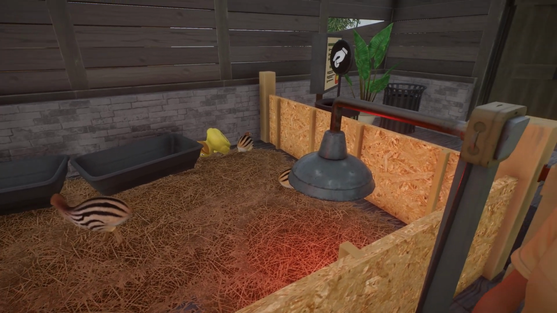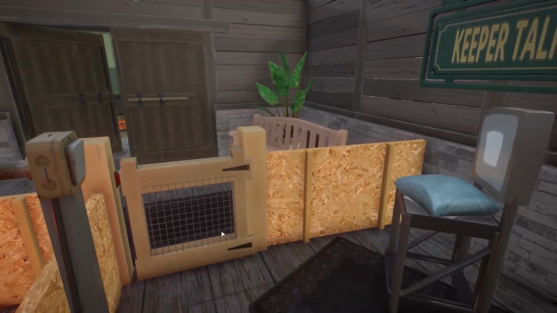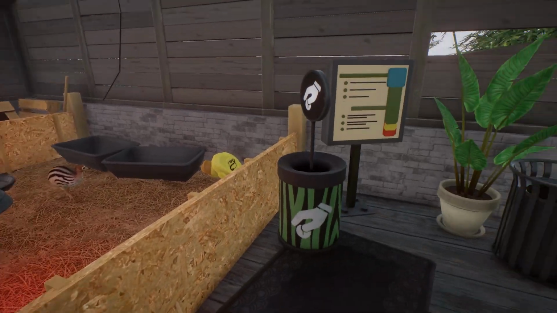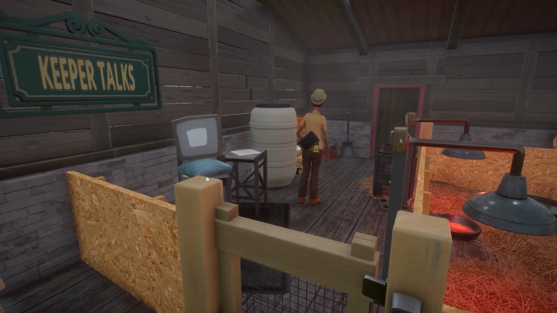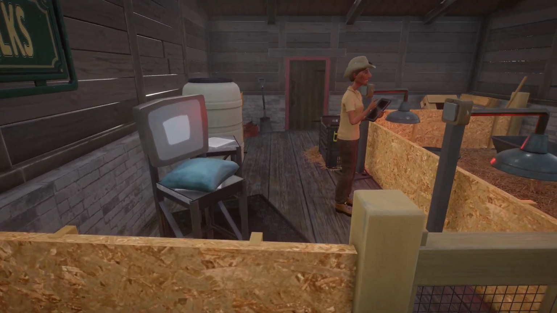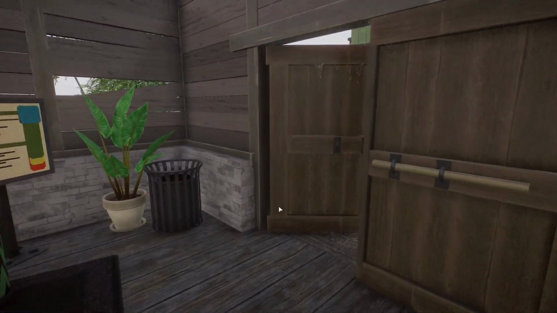Oh, excuse me, hello. Sorry, I'm right in your way. This is perfect. And then you've got a little area where guests can come in here and see. You've also got an area for a keeper to sit down and chat with everybody. This is so cute. I love it so much.